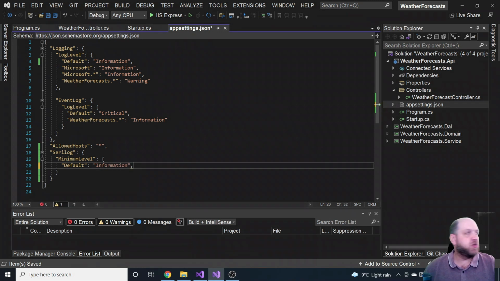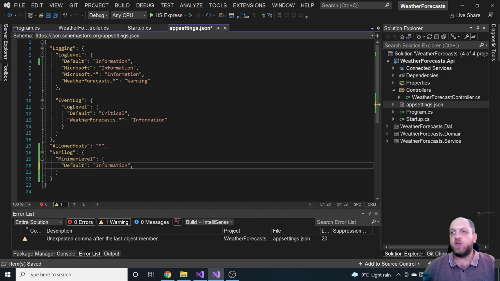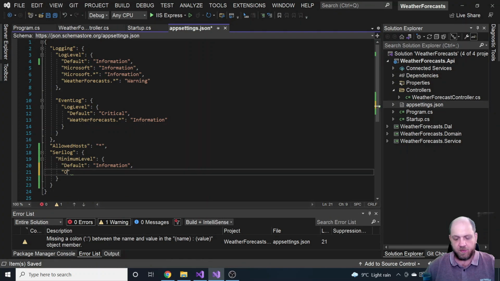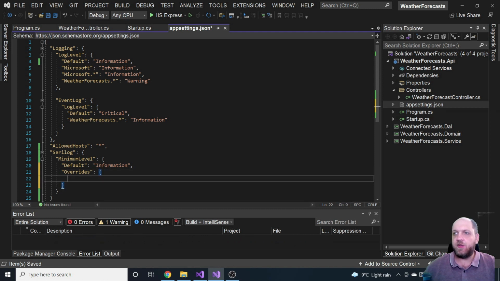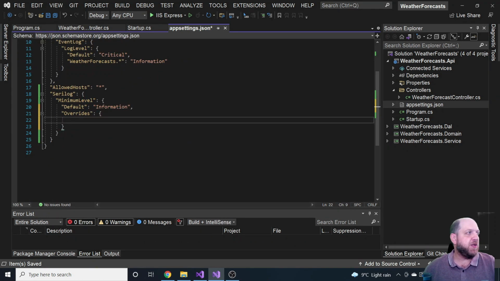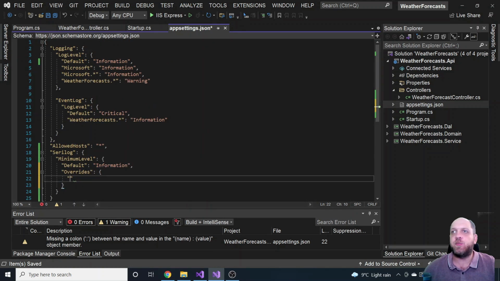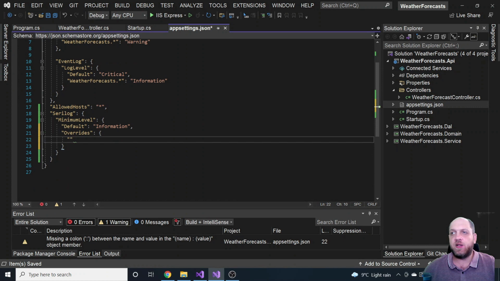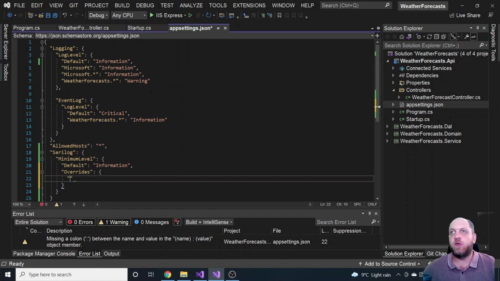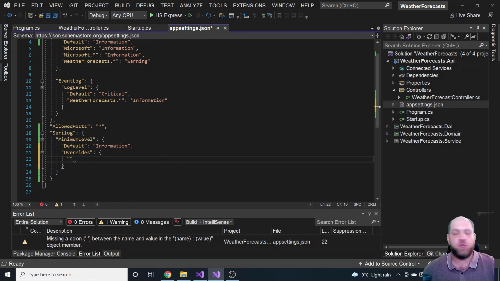But in addition to this default level, we just want to override this in some cases. Now in Serilog, we can do this using this overrides property. And let's make this also a regular JSON property. For instance, here for override, we can specify the different logger names, just like we did previously. And we have explained how this works, also with these wildcards and so on. So please refer to the other video if you are not fully aware of how this works with the naming of the loggers and how we use them in our configuration files.